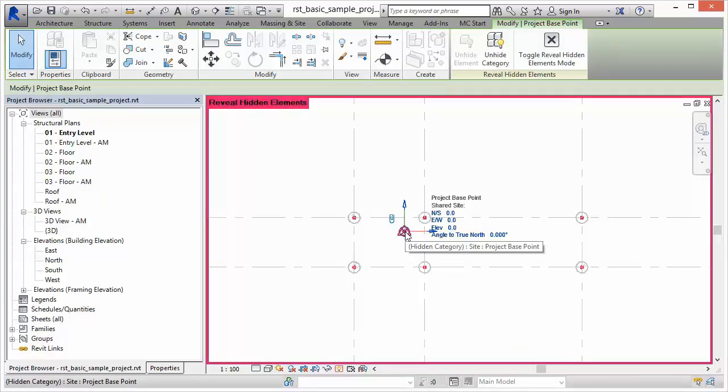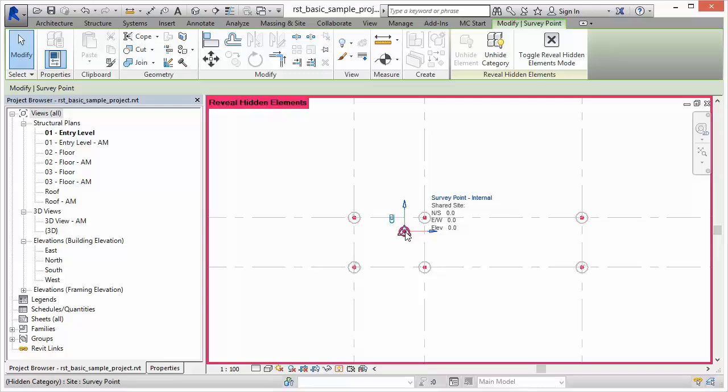The project base point is a reference mark for any file and isn't shared between files. It's just used as a reference for spot annotations that will be useful to the builder. When you look at the survey point, there's only one real-world survey point for a project, also for projects with multiple linked Revit files. When you have linked Revit files in a project and the corners are published, the survey point will be updated and saved for each linked Revit file.